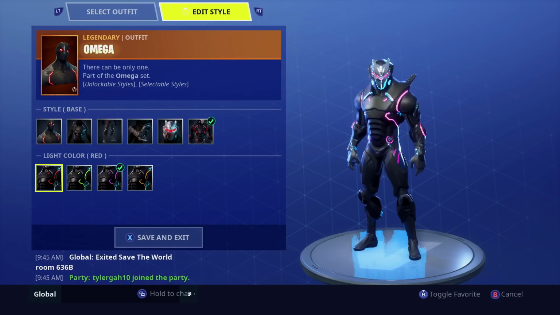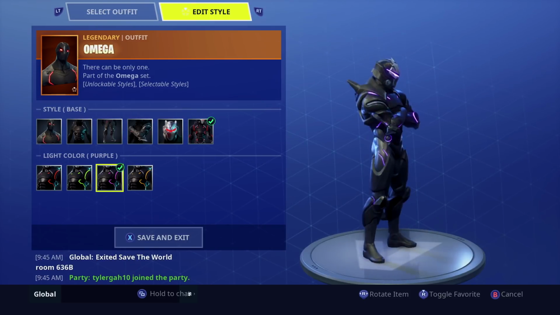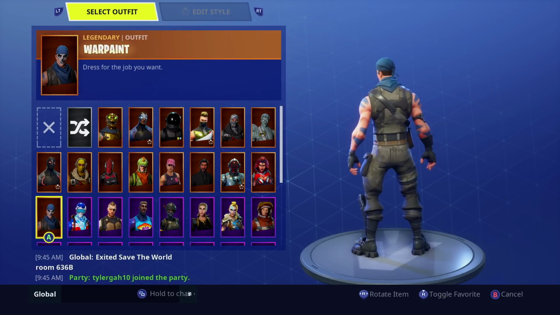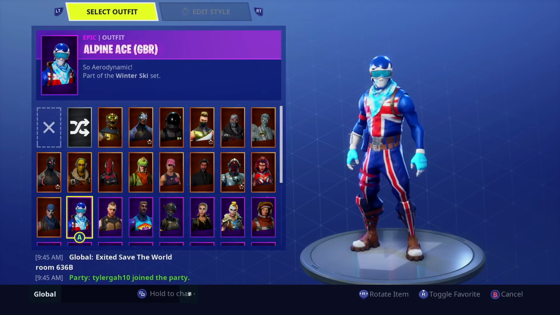And if I saw the guy actually maxed out, if I saw this Omega maxed out, you know they've been playing Fortnite for quite a while. We've got the wall paint, which is another Save the World Founders skin. We've got the Alpine Ace.